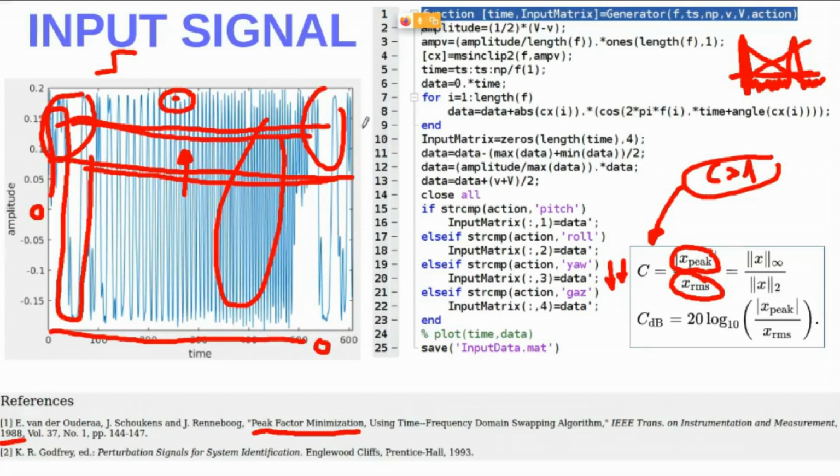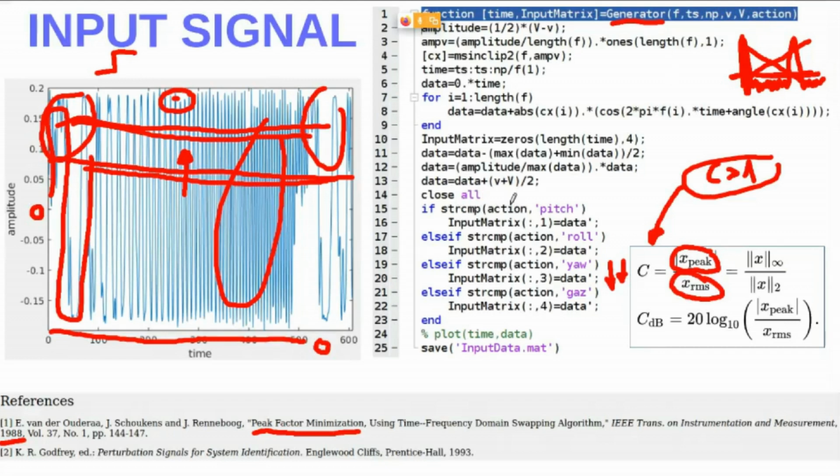That's the idea. Okay, so what about the generator? I remind you that I need the frequency array, so all the frequencies for all the harmonics within this multi-sine function, then the sample time, the number of periods, the minimum value, the maximum value, and the action.